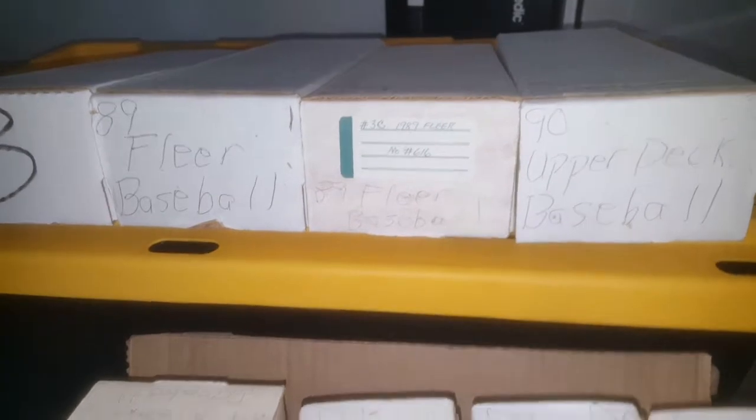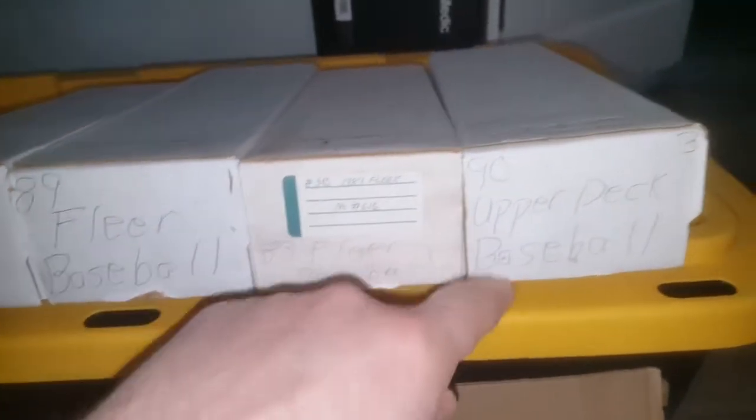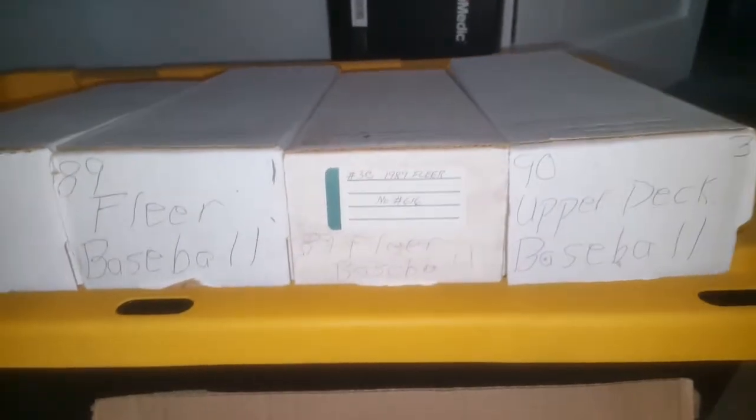So I looked in a couple, and I made sure that the Griffeys were in there and stuff. And I said, I'm going to bring them back if they're not complete. He's like, I swear to you, they are all 100% complete. As I'm going through some of them, I realized they looked packed fresh. I mean, super fresh. So I was like, okay, I'll take a chance on them. And I went through, and they are all complete. But look what I pulled.